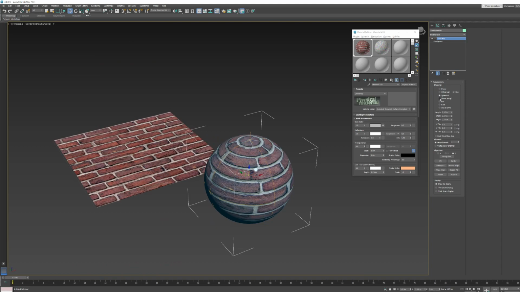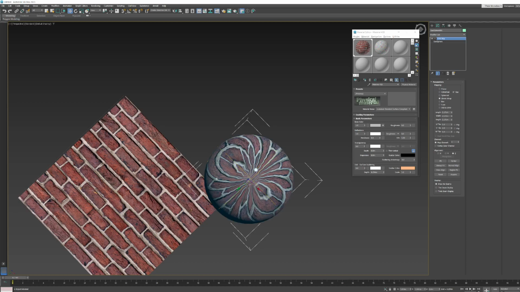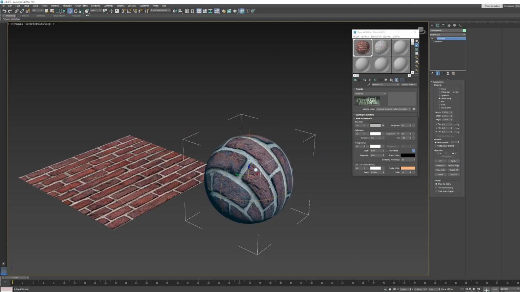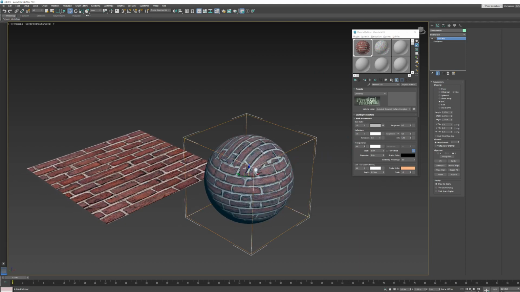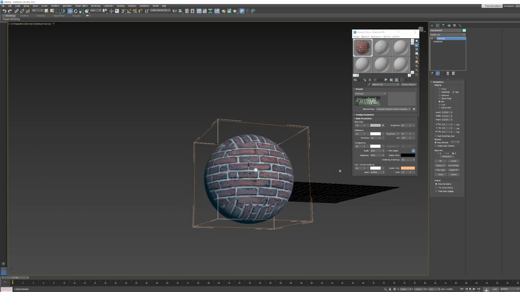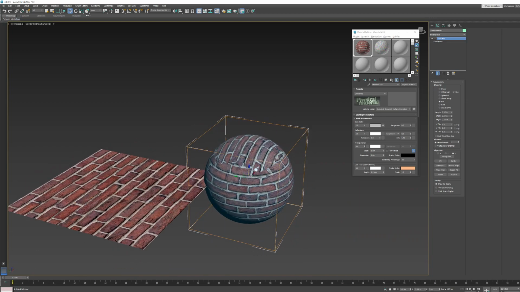But we've also got shrink wrap, which only has one pinch, more pronounced at the bottom, and no pinch at the top. We've got box, where it applies it from 6 different sides. So you imagine there's 6 projectors here, top, bottom, and the 4 sides.